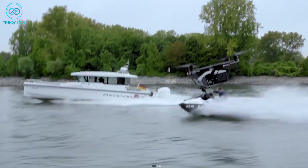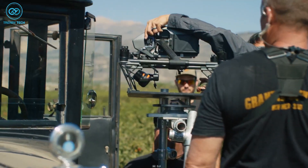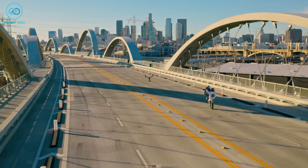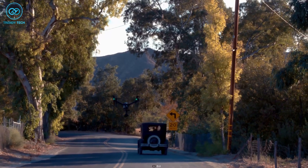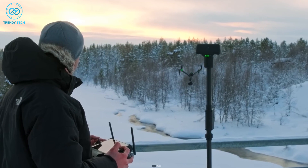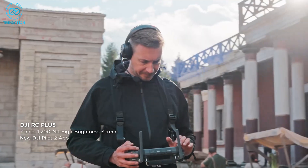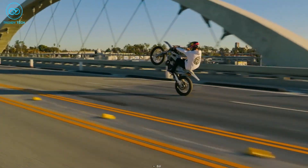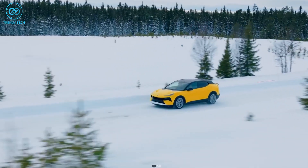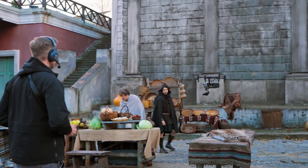In short, after more than six years since the release of the Inspire 2, the Inspire 3 has finally arrived, offering a significant upgrade in terms of features and capabilities. Despite the long wait, the Inspire 3 has lived up to expectations and surpassed the high standard set by its predecessor. With advanced features such as improved intelligent shooting modes, superior safety features, RTK positioning, RCU plus compatibility, and dual control experience, the Inspire 3 is a highly appealing option for professional content creators. Its ability to capture stunning 8K footage adds to its appeal, making it a more valuable tool for filmmakers and photographers alike.